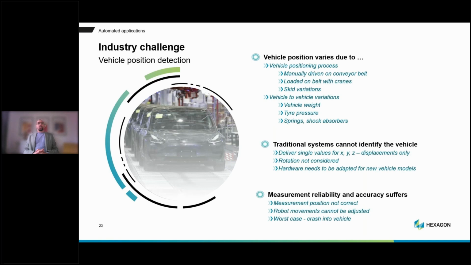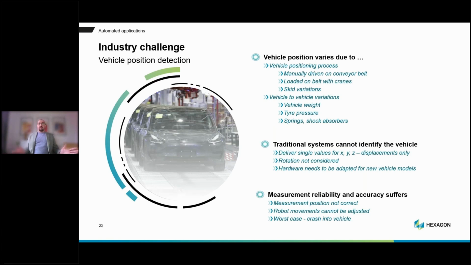So what we now do with our vehicle positioning system is make sure that we don't only capture X, Y, Z, but we also capture rotations and tilt angles: alpha, beta, gamma. So basically tilting forward, tilting sidewards, and tilting diagonally. With our VPOS system, we can make sure that we detect all the positions in X, Y, Z, alpha, beta, gamma, and also moving forward. I'll give you a quick overview later on as well.